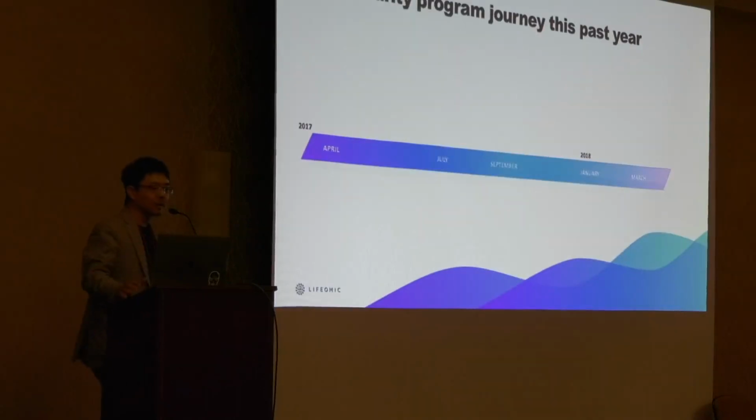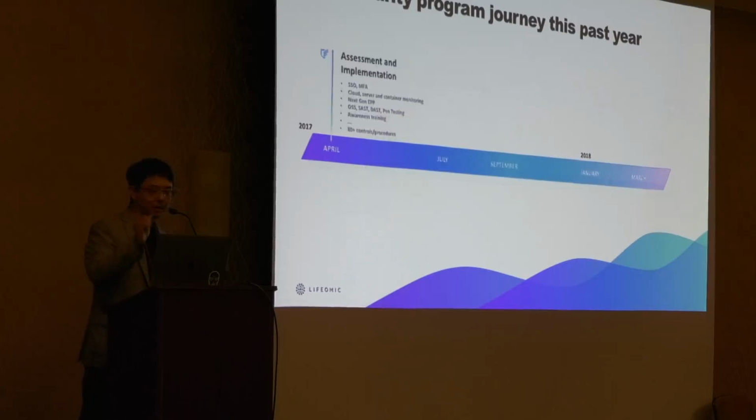A little bit of history. We've been around for a little over a year, and we started our security program journey in April last year. That's when I first joined. We started doing a number of assessments, and based on that, implemented a number of controls. To date, in terms of both technical controls and process, some of those are still manual processes, we've implemented over 80 of them.